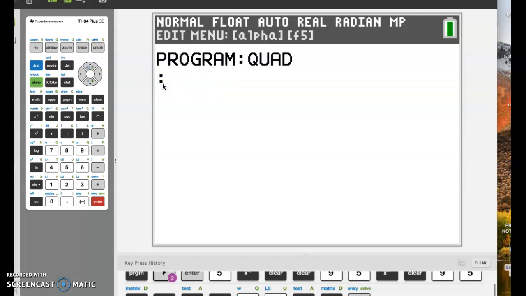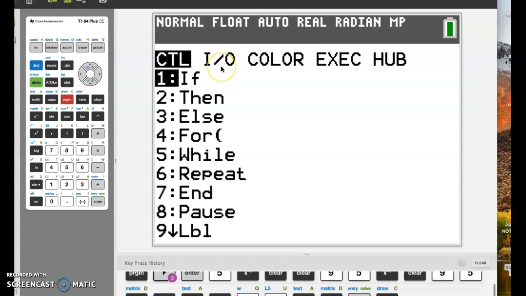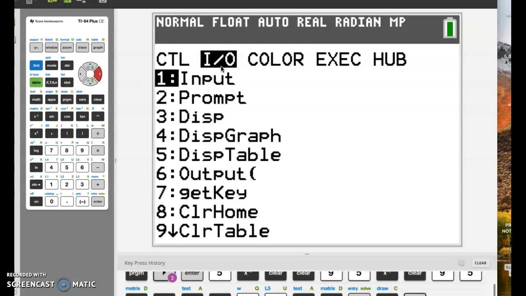The easiest way to do it, I think, is when you look at your menu, there should be an input-output. If you press program, that's the easiest way to find the programming words. For those that are familiar with the calculator, you could use catalog, but I think this has always been the easiest way for my students. So you're going to press program, and we want to go to input-output. That is actually going to be the words we're going to use to tell the calculator what to do.